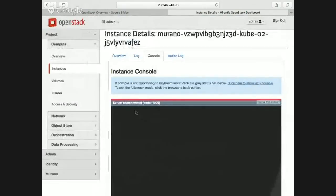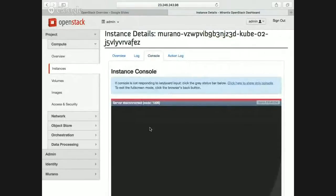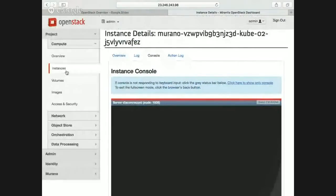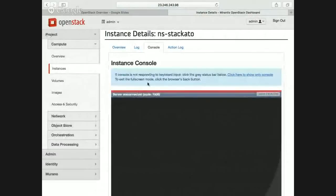It's kind of getting out there. One of the things I can click on is this console, and let's see. It looks like the demo deities are not with me because it's not connected right now. Usually, by default, I have it set up in the SSH boxes. The good thing that I can do through here is usually I can see if it's up and running, so I can see from the console what's going on. But what I wanted to show was by clicking on the console tab, you'd be able to see the machine. So let's jump back out, see if there are any other instances out there that I can quickly see the console so you can get an idea of what you're seeing.